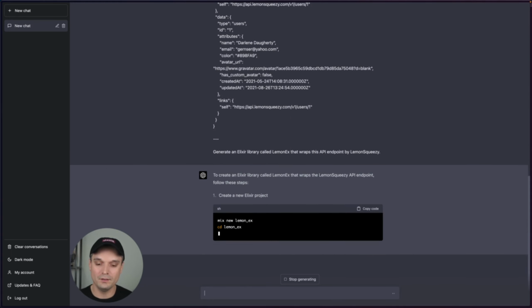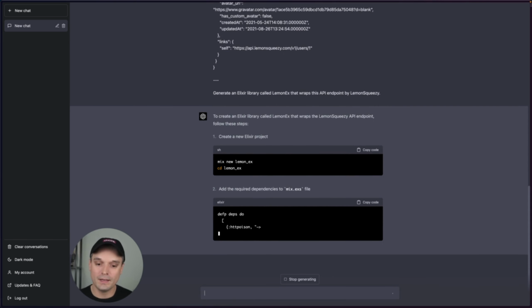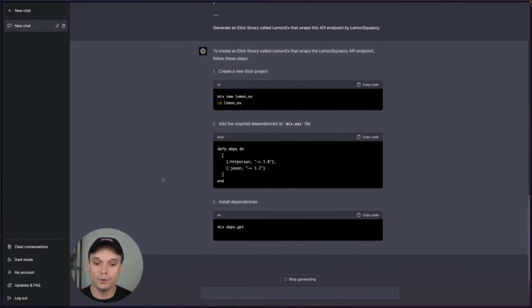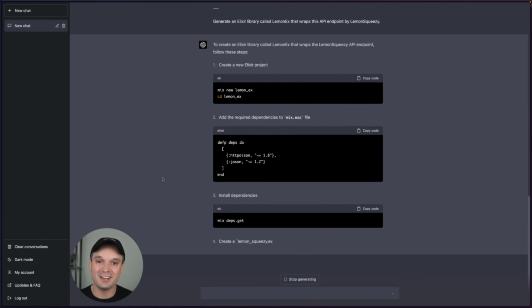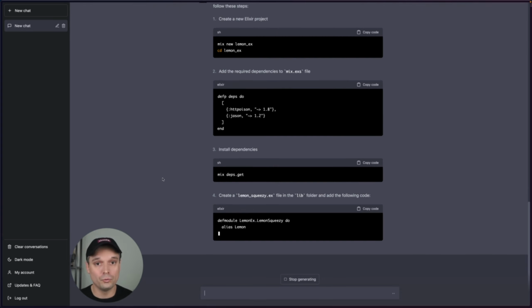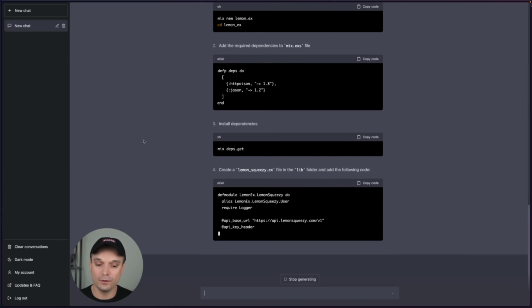Now, the cool thing about ChatGPT-4 is that it really goes step by step. It explains in detail how to create a new Elixir library, or the project, and that I have to add a couple of dependencies. I see that here we use the HTTPoison library for fetching the data. Maybe I can change that later to Req. Let's see. Yeah, what I have to do is fetch the dependencies before I can run it.